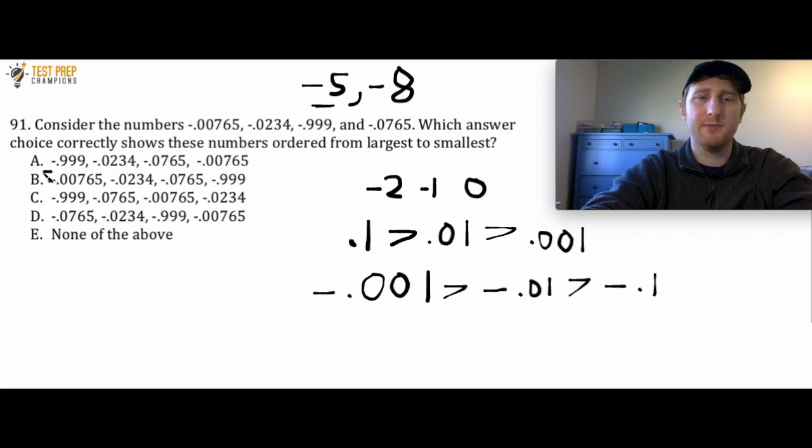All right, and so basically you just have to understand these two ideas here and kind of reason your way through it. And you'll see that B is the correct answer. And I think questions like this are deceptively simple because it seems like it should be easier than it actually is, but it can be tricky sometimes, just my opinion here.